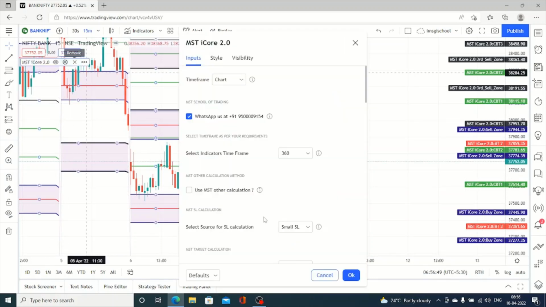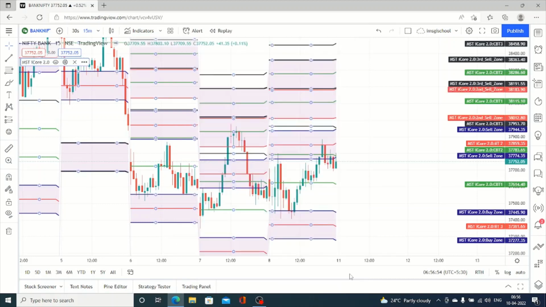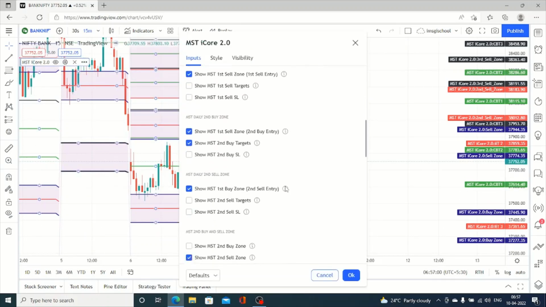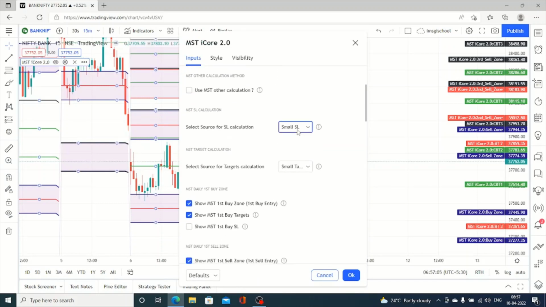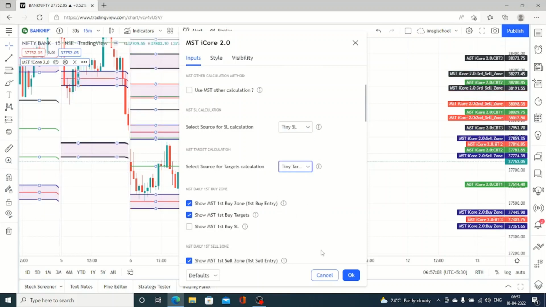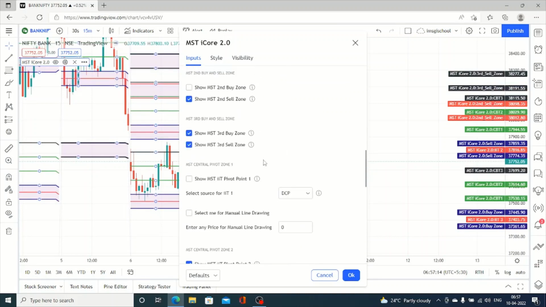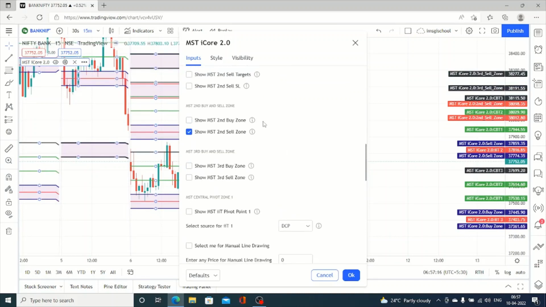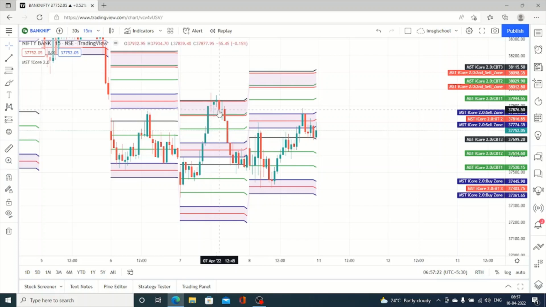If we miss that level, we have the second sell zone also. See here, second sell zone. So it has entered into the second sell zone. I will show you with a tiny SL, because it is very big for Bank Nifty, keeping a big SL, no, small SL. Come here. So it exactly entered into the second sell zone. It could not break the levels, and then it is coming down now. So this is how we have to trade.